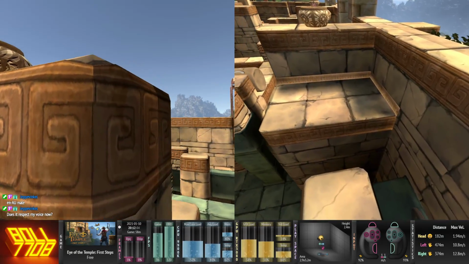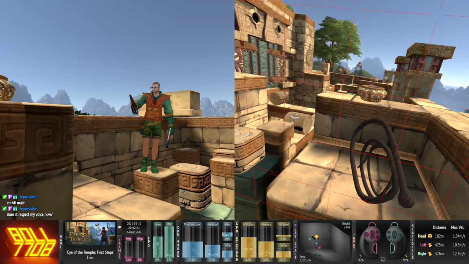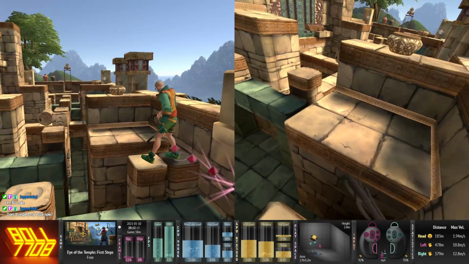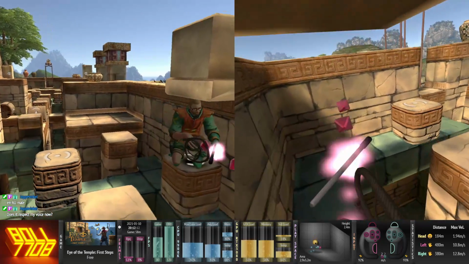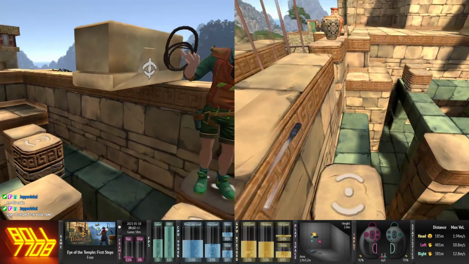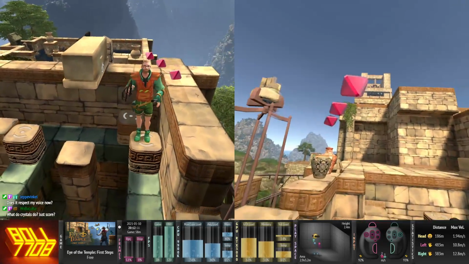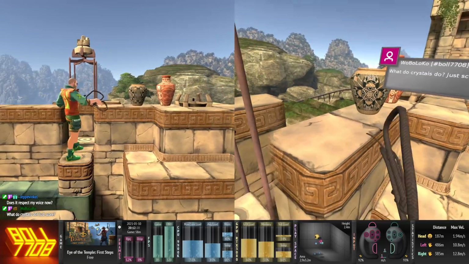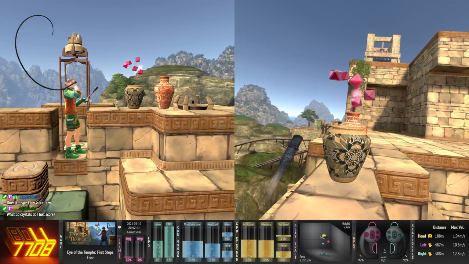This is an interestingly small place. Wait. I was supposed to do that there? I can't... Whoa! Wobo said, what do crystals do? Just score? I'm not actually sure.